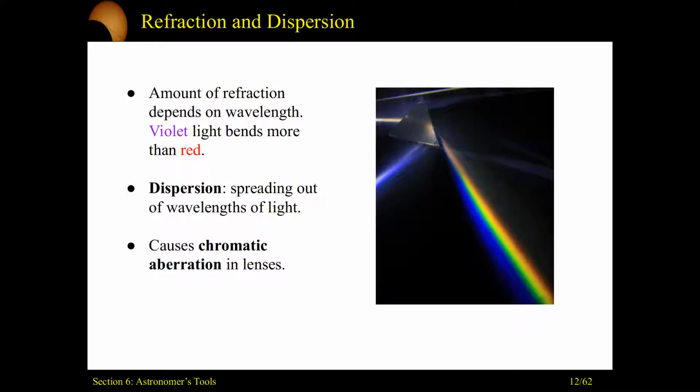And this is all fine and great if you want to study the individual colors. You want to do a spectral analysis. But if you're trying to take a picture, well, you need the white light source. You need the light as it came into you. So when you're trying to take pictures of images through your lenses, you have to fight this problem of chromatic aberration. We're breaking up the colors.